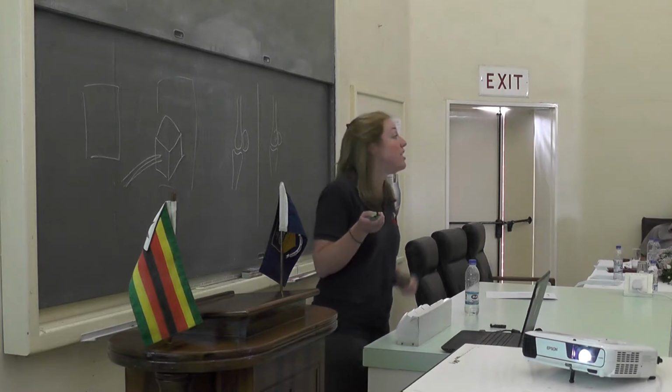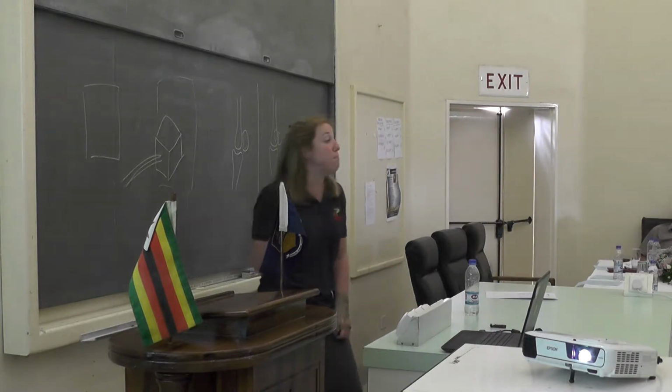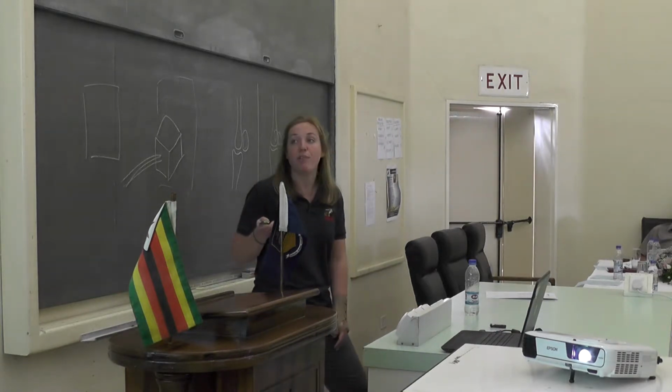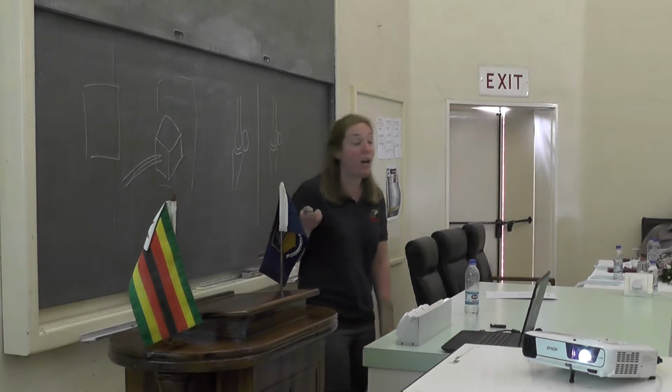But again, it actually helps, or it used to help me, to say the long name and deconstruct it, because it just tells me the direction of my beam. So if I have a dorsolateral palmaromedial oblique, that means that my X-ray beam is going to travel in between the dorsal and the lateral, and is going to land in between the palmar and the medial. And there it is, the name says it all.